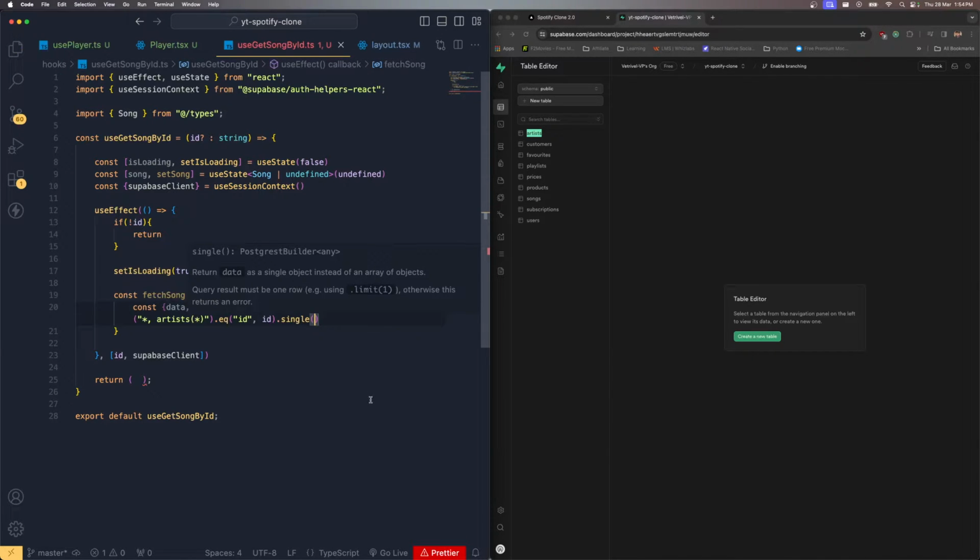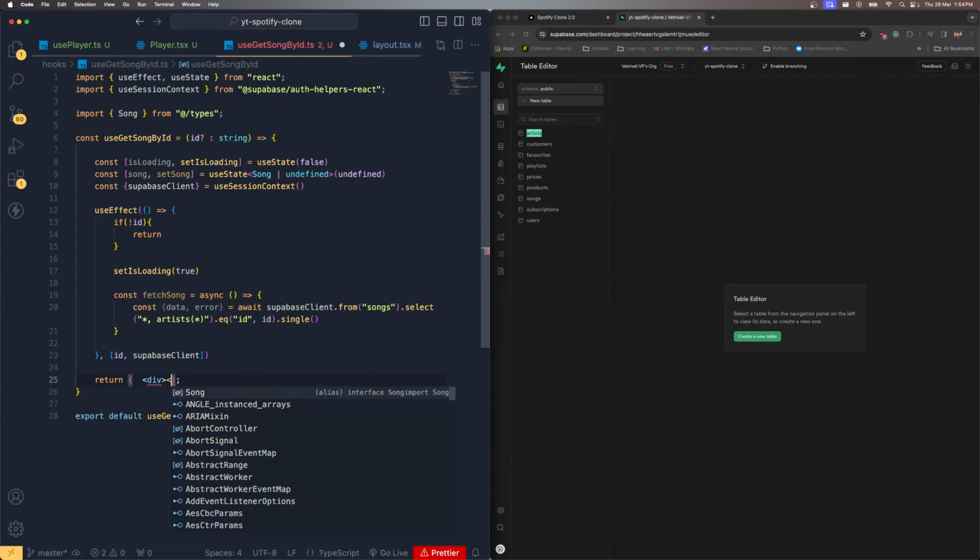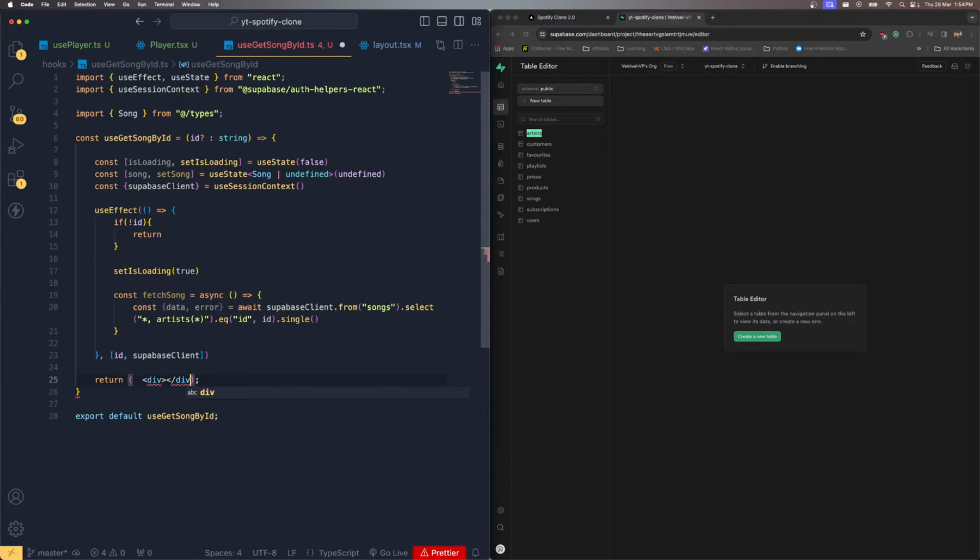So save this change. Now we have this error, so don't worry, it's because of this return statement. Currently, I'm just going to return it as something like this. Otherwise, what we can do is simply return a div so far. Why is it showing an error? Okay, so let's ignore it for the time being. We will fix this issue. So I won't save it so far.